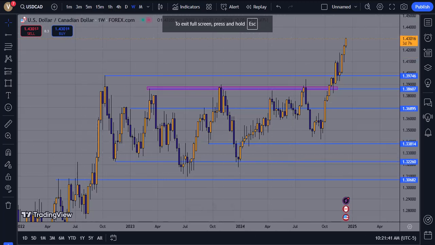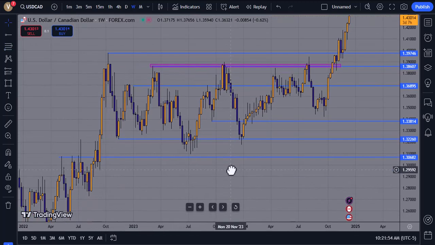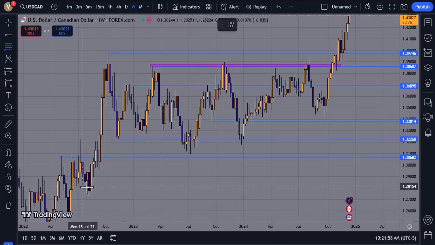Okay, so this is my fib. I want to give you an instance that is just so easy to understand. Now, from this price leg, let me just show you this. I want to start from this price leg and show you where it works, and we'll just go through it. You're not going to get a setup every time, but if you get a setup once, man, it's going to be a big one, like a huge one.